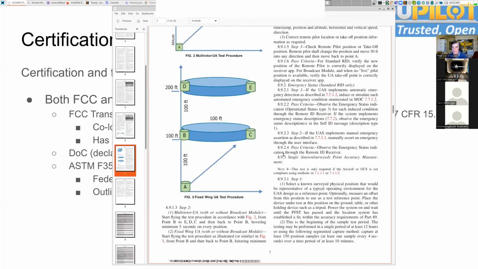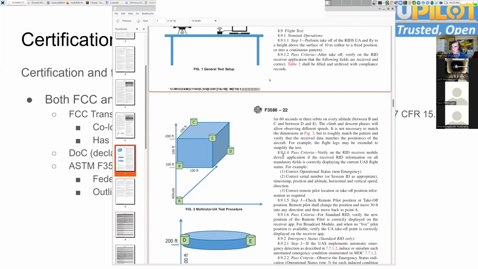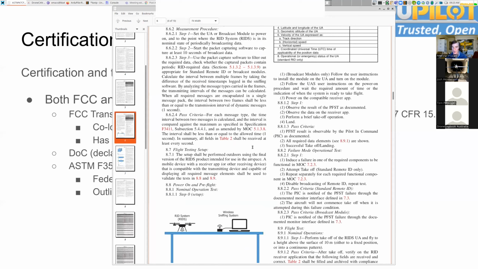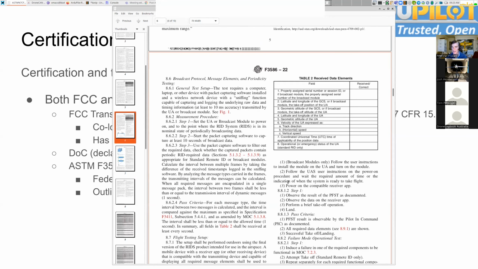So basically, every vendor is going to need to get to know and love this document and go through all of these steps in order to be able to get a declaration of compliance. So get this document now, start getting your people lined up to start doing this type of testing, probably initially with an ESP32 dev module to prototype it, even before you have all the hardware lined up for exactly what you're going to put in the vehicle, just so you're all set up to run through this as fast as it's possible, so you're not blocked from selling things as of September the 16th.